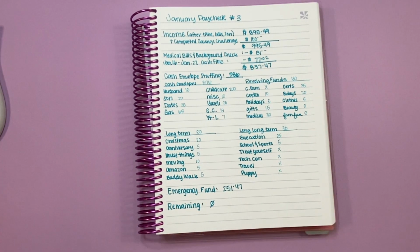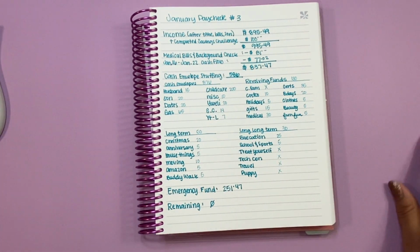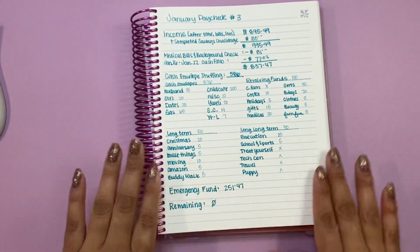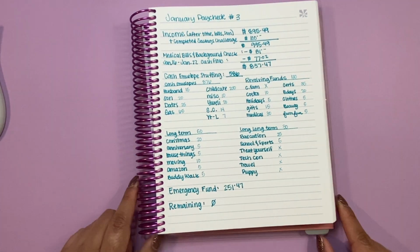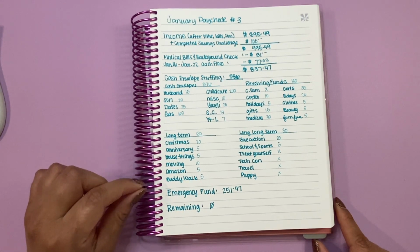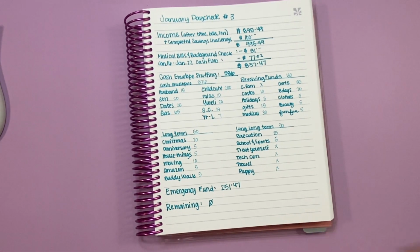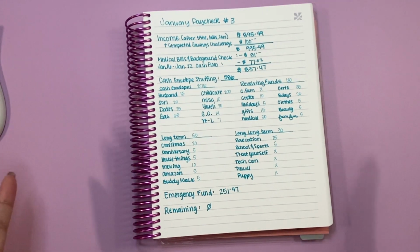Plus, you know, if you've been following me, you know I like to squirrel away money in different places. So just because our paychecks are a zero-based budget, that doesn't mean that we have no money. We just like to make sure that all of our money, every single dollar, has a job, and that it's going to what we want it to go to. That way at the end, we're not wondering what happened to our money. Before we get paid, we do this, and we just have a system, and a lot of it is just autopilot.